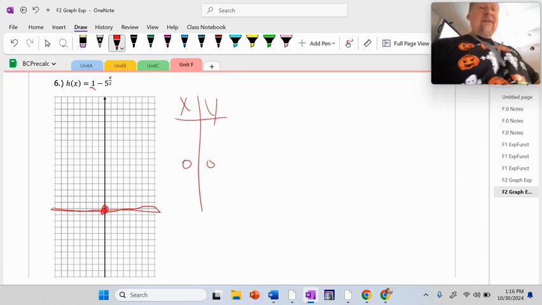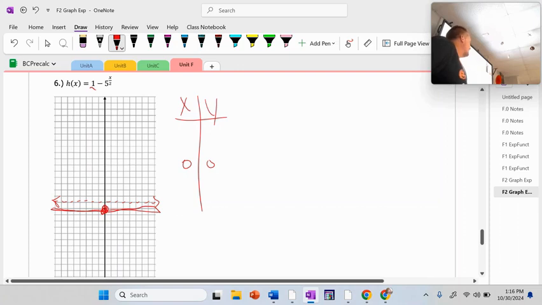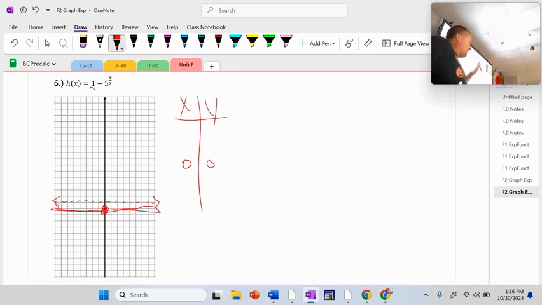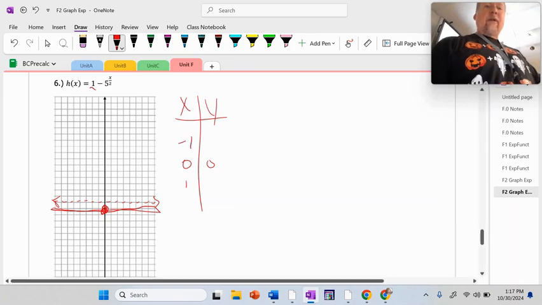1. Okay, so what we have here is a flippage. We have a flip because it's -5. It's minus the base. So it is 1 up, but then it's flipped because the base has a negative in front of it. The base is not negative. No way. PEMDAS. Hey, some of you guys screwed up PEMDAS on my Halloween shirt, right?